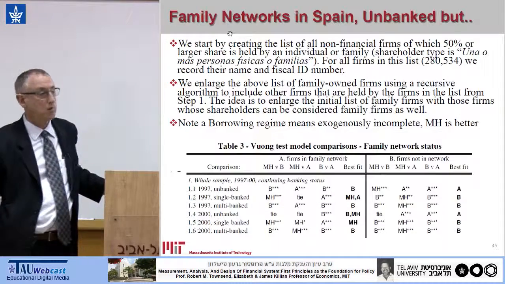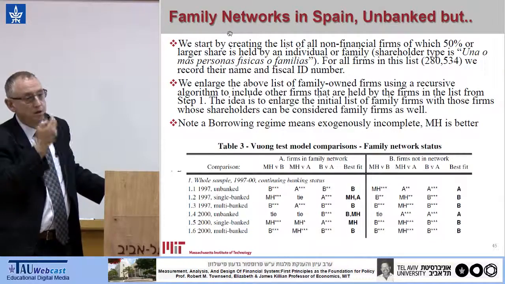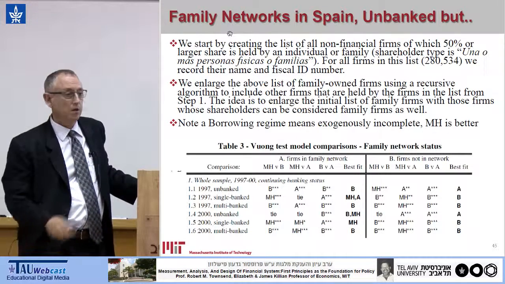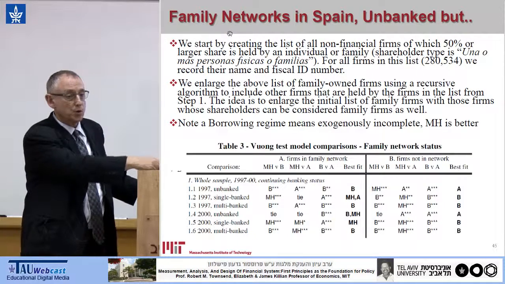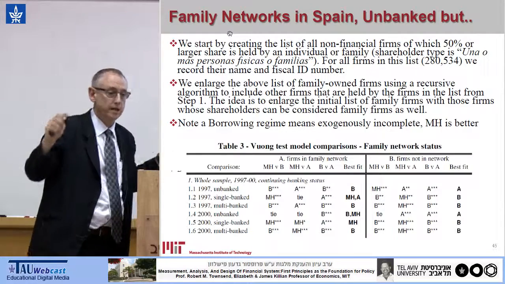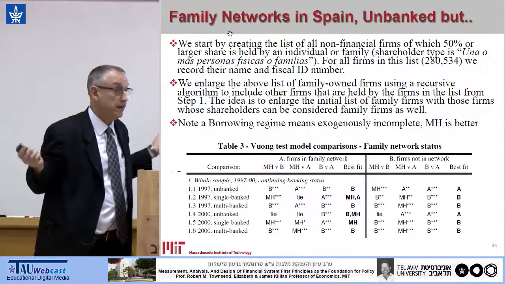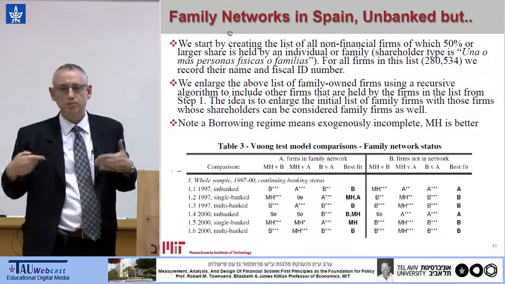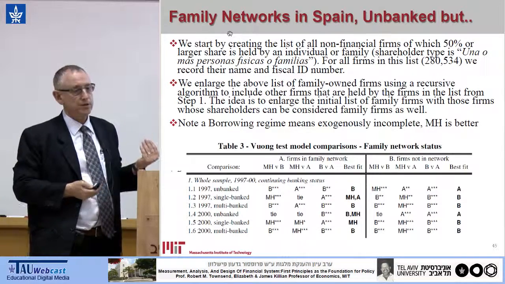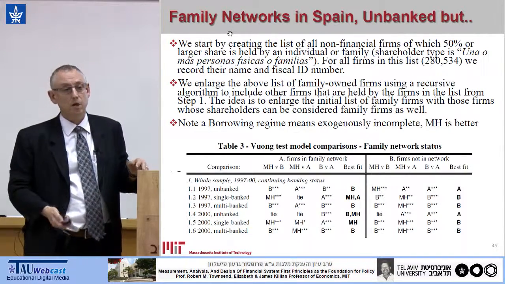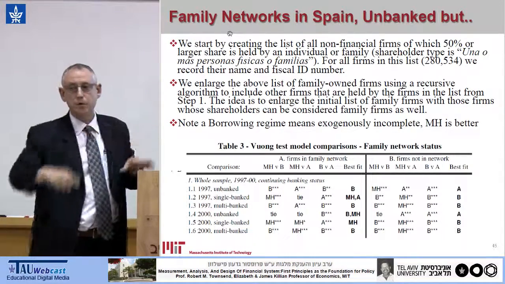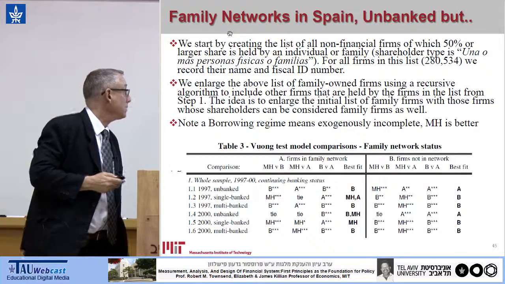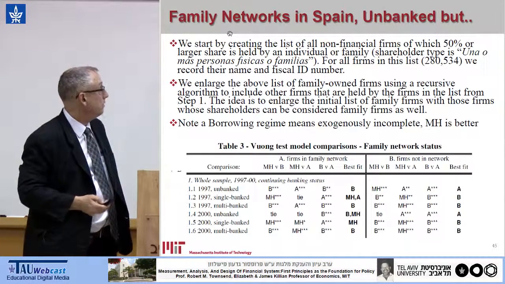And again, lest you think this is all about villages, you can take the same thing to Spain, where they have all the data from the financial system. You can see all the transactions with banks. And then we found this segment of firms which look unbanked, like the undead. It's a terrible, terrible curse. But actually, they do better than anybody else. How can it be the case that firms that aren't borrowing from banks are doing better than the ones that do? And the answer turns out to be it's a family network. We tediously traced back the owners of the firms, and we can have a more understandable story about what's going on that allows them to do better than the firms that are banked.